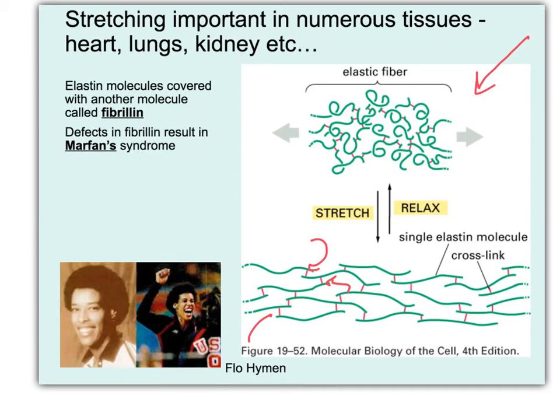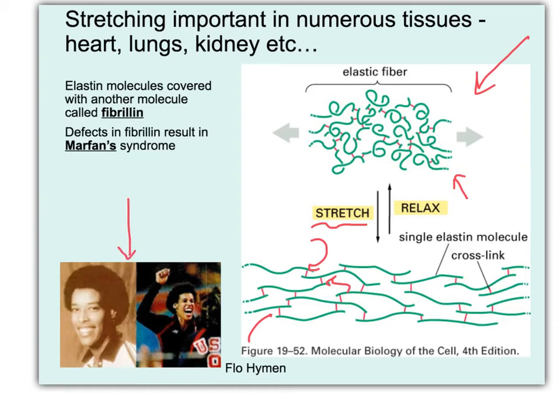And I like this picture because right on the top it's showing you they can be very balled up, and that's when things are relaxed. But in a stretch, as urine is filling your bladder, as blood is being pumped through your aorta, then the molecules of elastin can stretch out to accommodate the increase in size associated with your bladder, your colon, your stomach or your aorta. And I put the picture on the bottom left here.